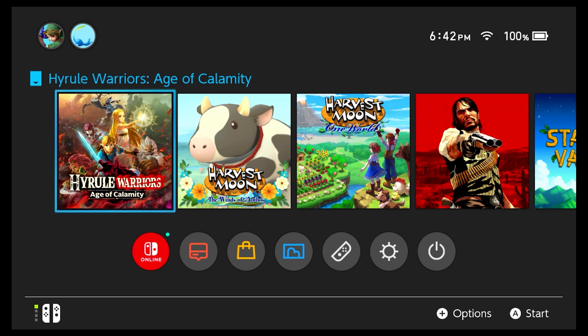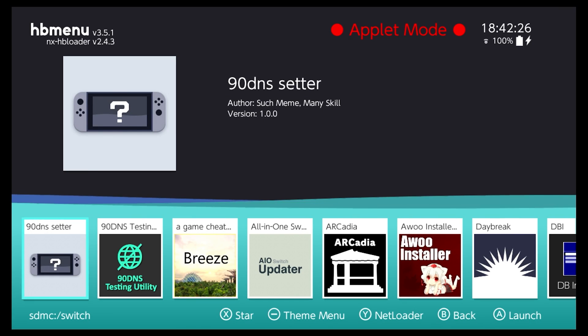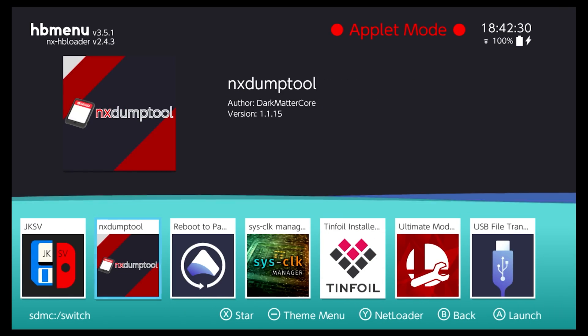Another way we can verify our mods are working is by going into our Album, and we should see all the mods that we installed on our Album list. And that's all there is to it. I know a lot of you will run into some problems, so down in my comments I'm going to pin a Frequently Asked Questions, and I'll do my best to answer the questions I get frequently asked. So check the comments if you run into any problems. This tutorial will work for Firmware 17 and any future updates. Just remember, any time there is an update — especially a major one like 17.0 — you always want to make sure the mod files have been updated before you choose to update your Switch to the latest firmware. If you don't and the mods are outdated, your Switch and the mods won't work properly, so it's best to wait and let the modders update all the mods to work properly with the latest updates.